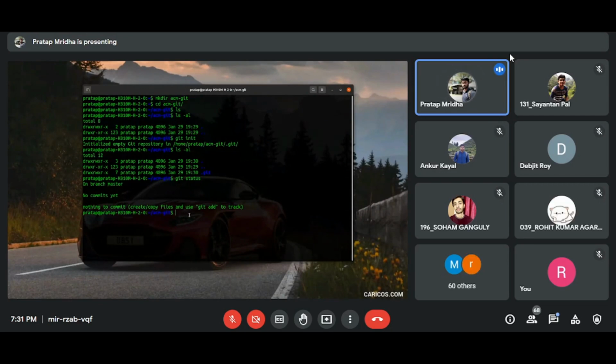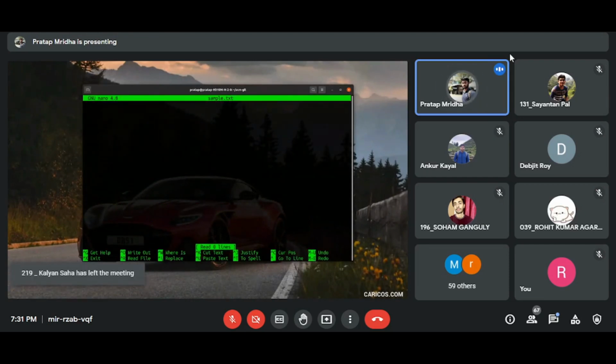Let me just add a file. I'm adding a new file named sample.txt, and I'll add some text to it: intro to Git and GitHub.